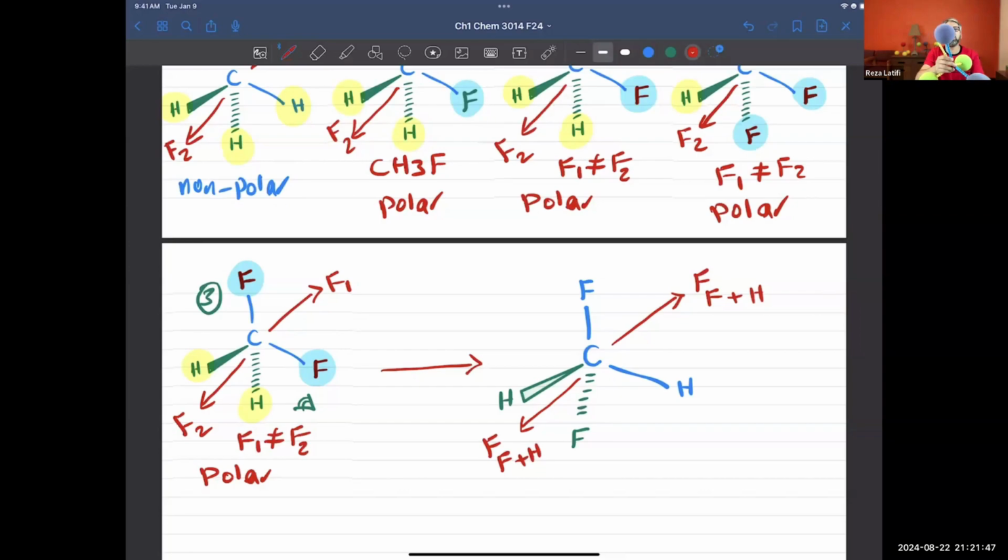But can you change your vision, change your position and look at the fluorine from one side in a way that two hydrogen will be on the other side? Yes, I can look at it from here. I see two fluorines and two hydrogen there. Or if I look from here, I see hydrogen and fluorine, and then I see hydrogen and fluorine also here. The only thing I did was rotate the molecule. I didn't change anything.